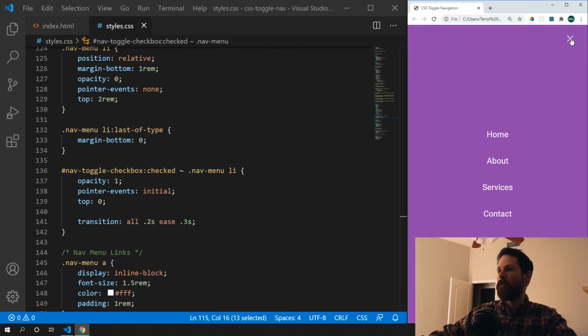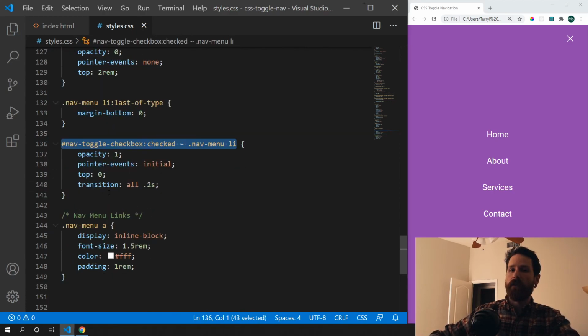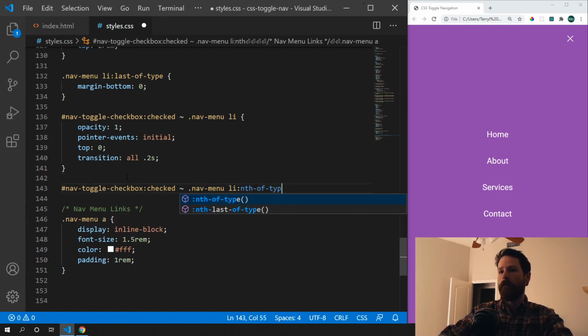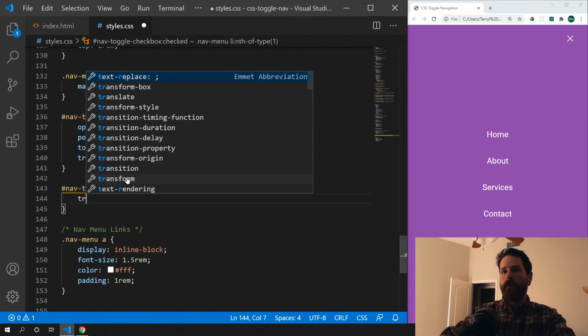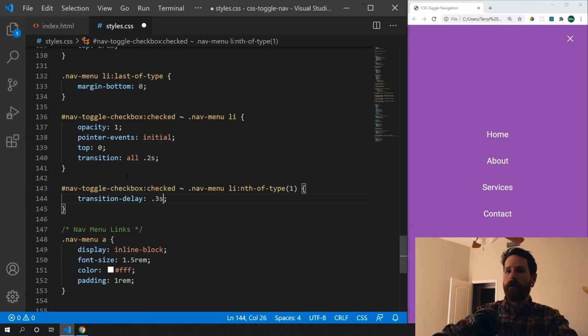There we go. But I want to fade these in one at a time, so let's go ahead and do that. The way that we're going to do that is we can just leave this here, and the default is ease, so we can just leave that there. And let's target each one of these individually, the nth of type here. We have the first one, let's say transition delay 0.3 seconds.